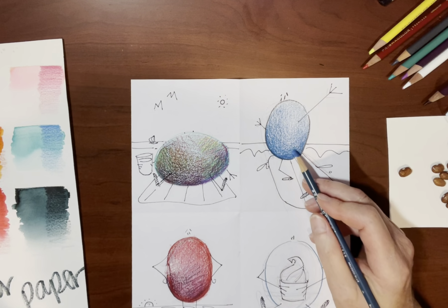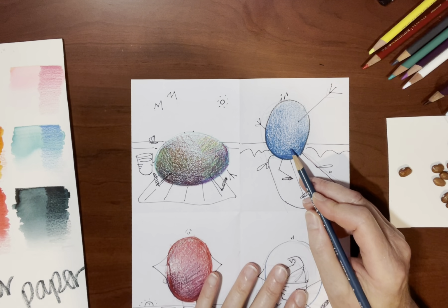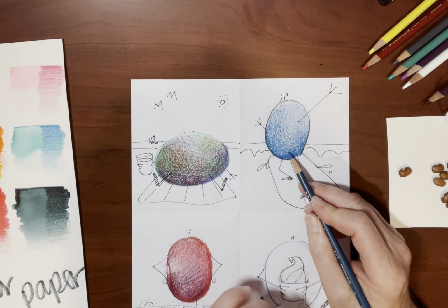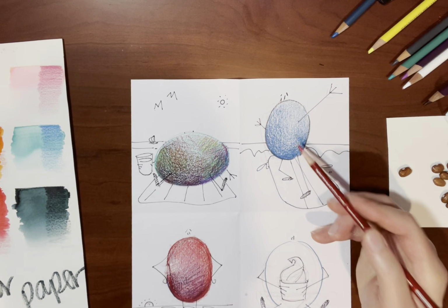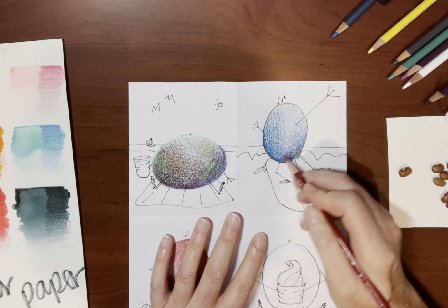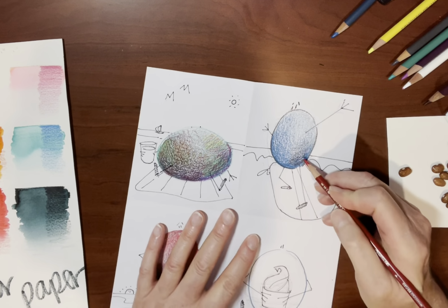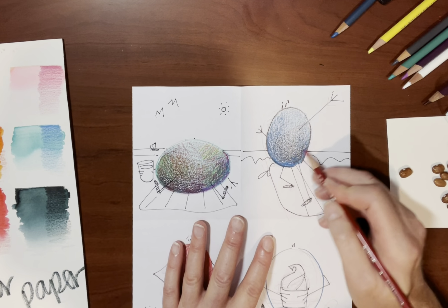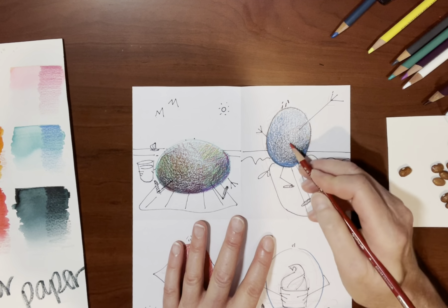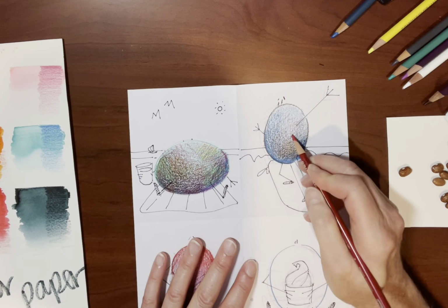Now, one nice thing about this stage right here, it's a good time to blend. Now, blue on the color wheel has a color opposite it called orange. And if I blend those two complementary colors together, I get a neutral shadow or shade. So I'm going to do that right now because I really value those beautiful complementary colors when they mix. In fact, orange is a mixture of red and yellow. Red and yellow combined with blue, a primary, gives you the shadow that you need. It's a beautiful dark gray right here.